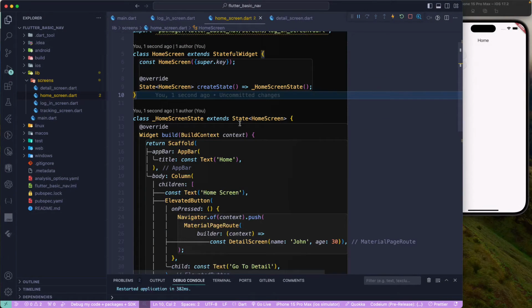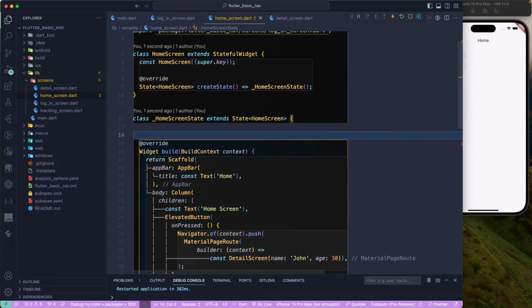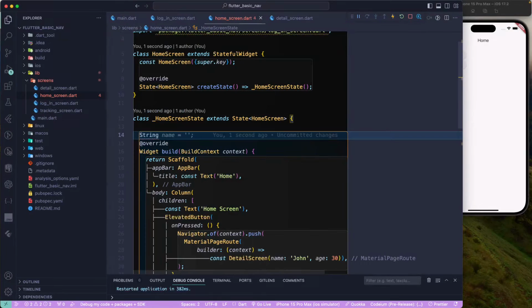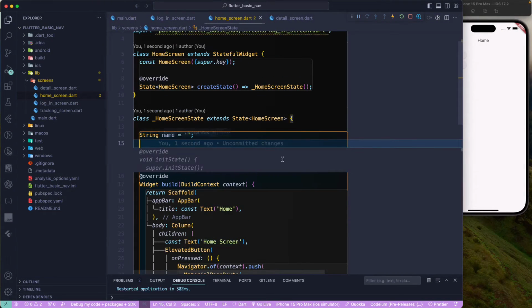I'll convert that to stateful, and I'll say this is a string, let's say the name for now, and I'll just set it as an empty string.